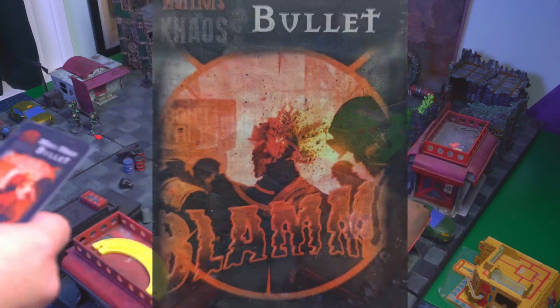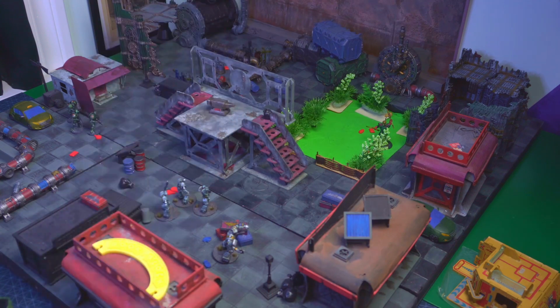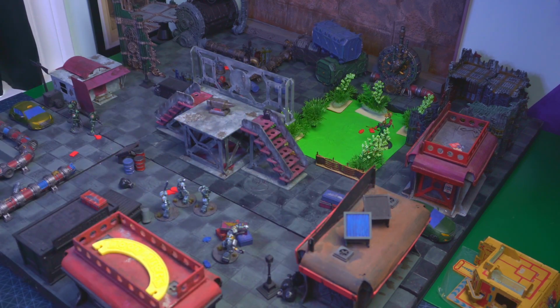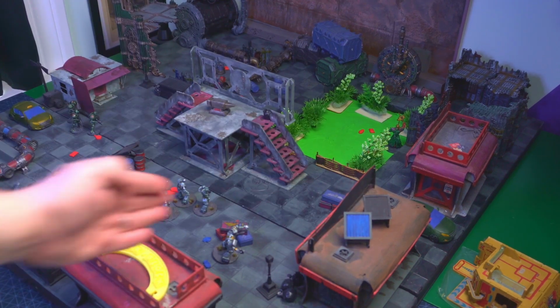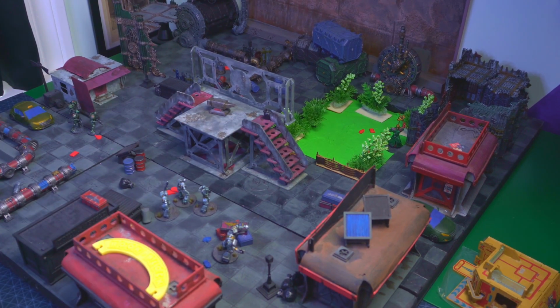We're then going to use Mind Meld Bullets, which allows me to take a single or double action with any friendly or enemy character. I am going to use Volkhan, and this time we're using Hunker Down. So it's double action. So he rolls a d6, adds it to his move. I got a 1, which is terrible. He's currently got a 3-inch move, so he can go 4. He needs to end up in cover. So we're going to do this, and I'm pretty sure no one can see him. Hammerstein is blocked by this little shrubbery. These guys are blocked by the staircase. So he is now in cover.